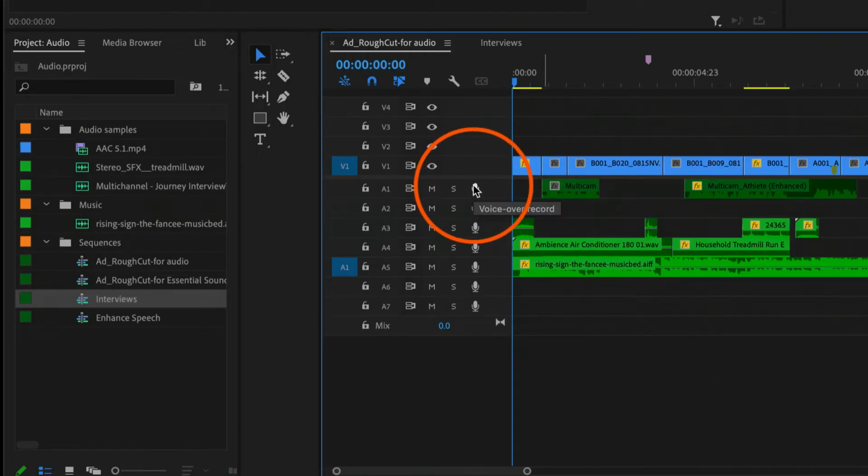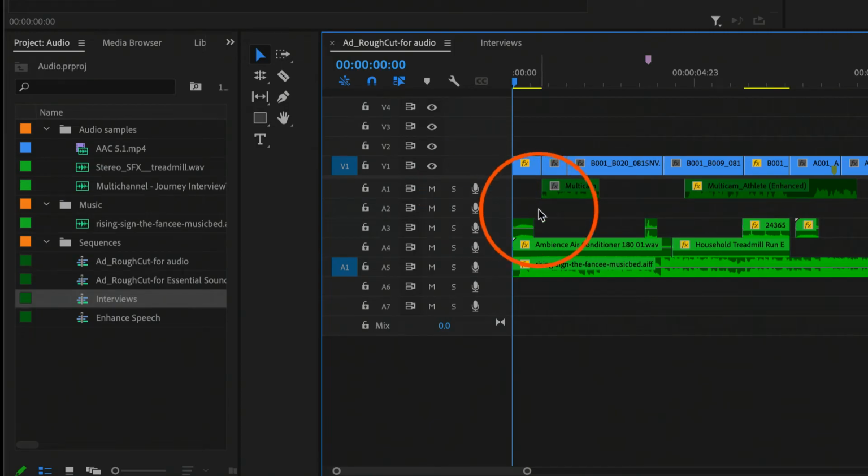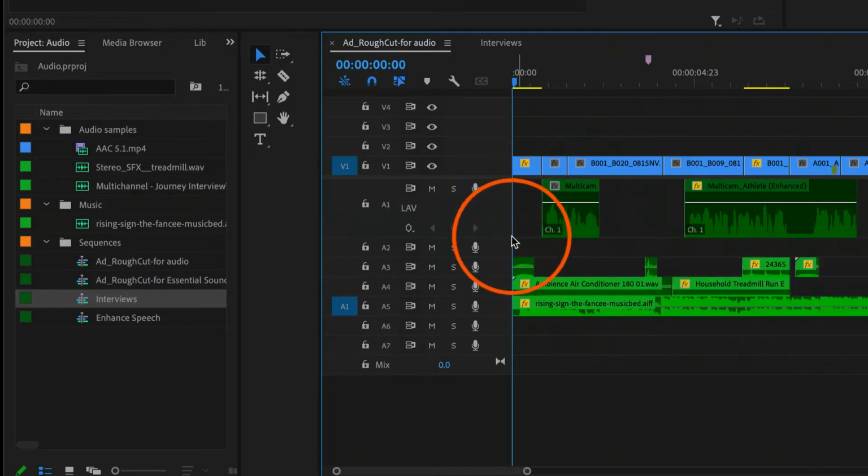Next to that, we have a microphone button. You can record live voiceover right there on the timeline. That button dictates which track the voiceover is recorded to when you set up your microphone in your settings or preferences. If you don't need that, we can remove that button. And how do we do that? I'm going to, first of all, pop open that track here. I just double clicked right here in the gray area to quickly pop open that track height.